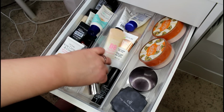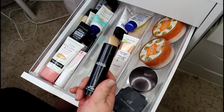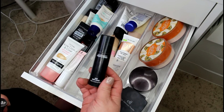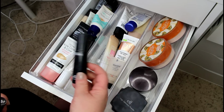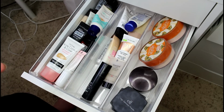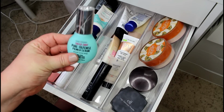BB creams. What is this? This is the Laura Geller Spackle. This is the MAC Prep and Prime, which I need to repurchase. I love this. This is my favorite primer for any kind of long wear makeup that I've got to do, weddings, events, anything like that. I love this primer, so that will need to be repurchased. And I actually like this Pore Defense Primer Serum from Hard Candy.